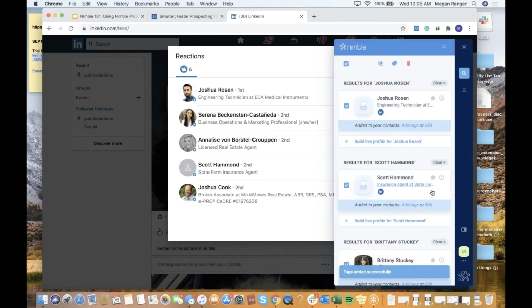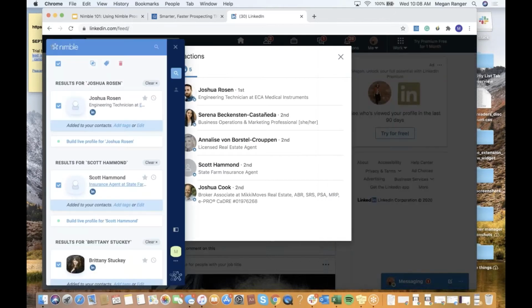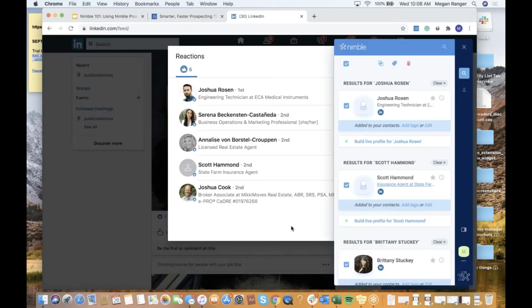Cool. So the extension will automatically be displayed on the right side of your screen, but in case it's blocking anything, you can move it to the other side of the screen using this button here, the toggle position button, and it would go to the other side of the screen. I happen to like it on this side. It just seems more intuitive to me.